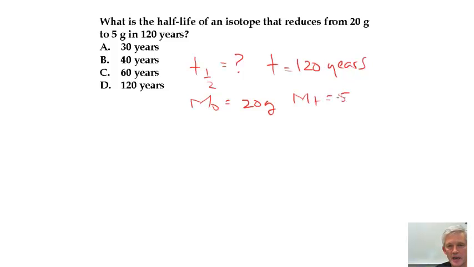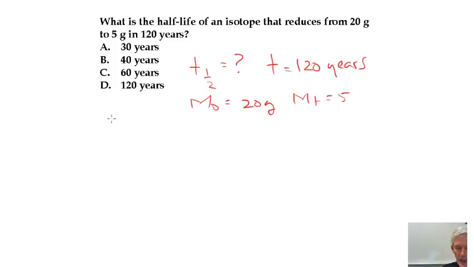So again, this time we have 2 copies essentially comparing the 2 masses. So if you compare those 2 masses, just like we compared the 2 times in the first problem, you get a representation of how many half-lives. So in this particular case, you're asking yourself, how many times do I need to divide 20 by 2 in order to get 5? And the answer, of course, is 2. So 20 divided by 2 once is 10. 10 divided by 2 is 5. So that's the 2 half-lives.